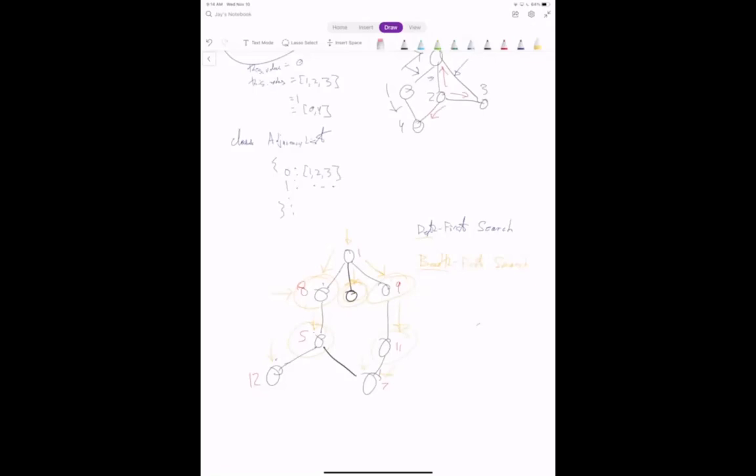Now, here's the thing. You can revisit the same node in breadth first search unless you keep track of whether you visited or not. So typically, in breadth first search, you have a queue and you have a visit flag, typically a Boolean, right? Maybe you could call it is visited, or has been visited.